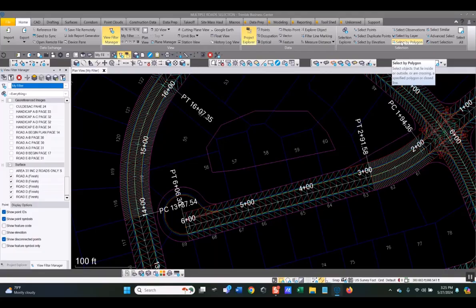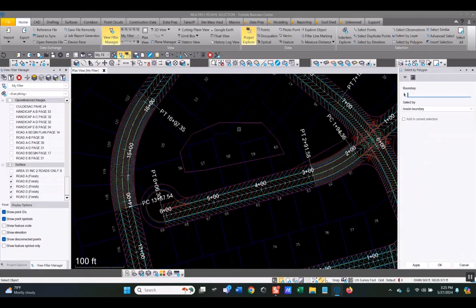Let's go to the command called Select by Polygon. Select by Polygon right off the bat wants you to pick a closed entity. Okay, fine. I'm going to pick that closed entity, that boundary. I am going to show you in just a little while the line that you pick for the boundary actually does not have to be closed.